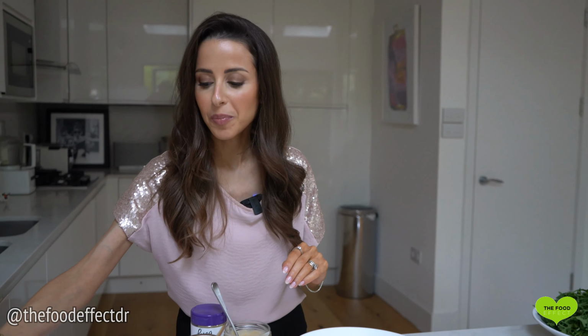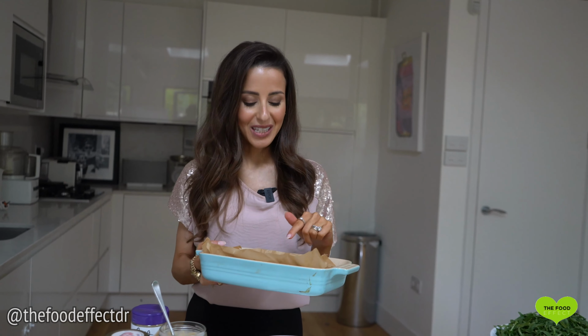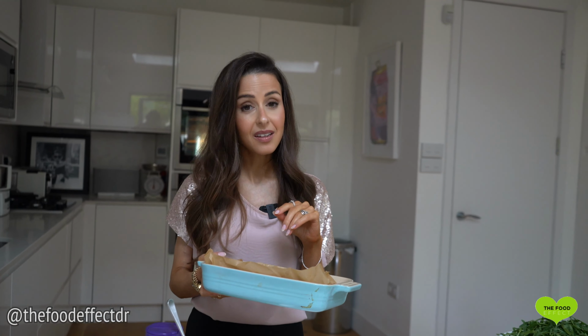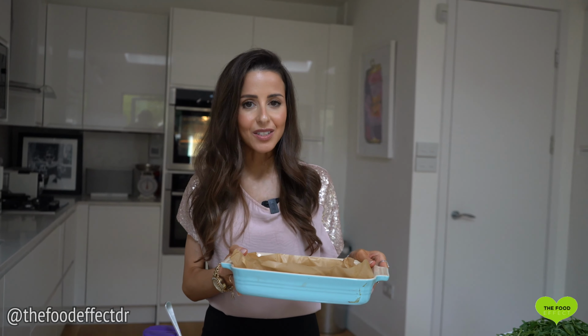Okay, so I won't make you wait around while the butternut's cooking. I did pre-prepare some. And you can learn from my mistake. For this batch, I used the ready frozen cubed butternut. Don't do that. It doesn't come out as nice at all. I think that's great for soups and other recipes that need butternut, but not for this salad. But anyway, for the purpose of today, we will make do with what we've got.